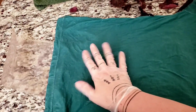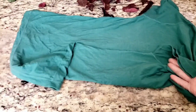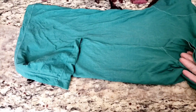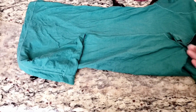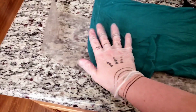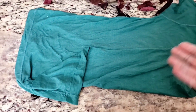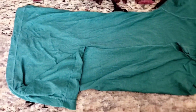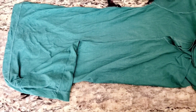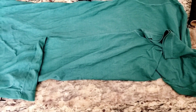Okay, and so for our shirt, I am going to lay plastic down on the back first with leaves under that. I'm going to fold these in to make it the correct width so that they will get double printed. I can then add leaves here if I want to see if those will print and add more. I can just keep adding layers if I want to. But anyway, I'm going to roll this up with a bunch of eucalyptus since we know that that will print with iron, and we will have a shirt experiment to try.